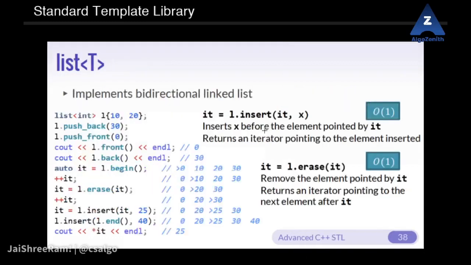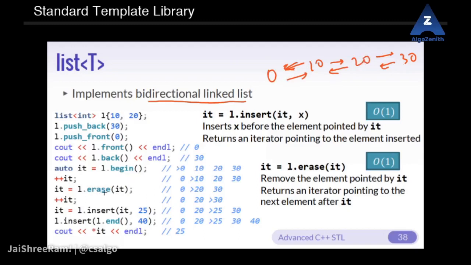Apart from pairs, we have list. So list is a type that is implemented using bidirectional linked lists internally inside C++. So you have a list of int L with, let's say, values 10 and 20. You push back a value 30, so it will add 30 at the end. You can push at front, so you have 10, 20, and it's a bidirectional linked list. Okay, so you add 30. You can even add 0 in the front. So adding at the front and at the end, iterating from front and end, these are very standard operations in a bidirectional linked list.